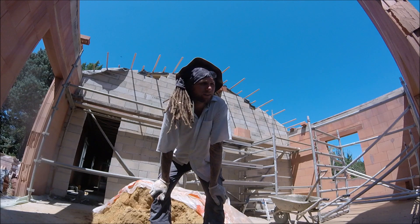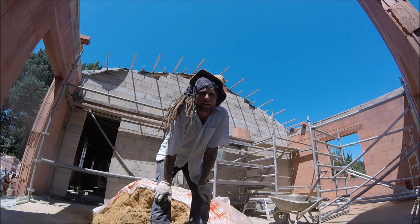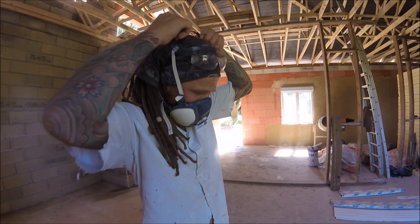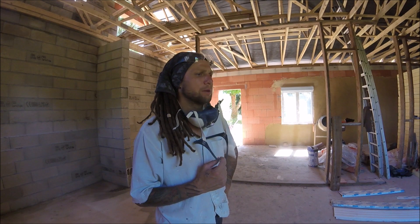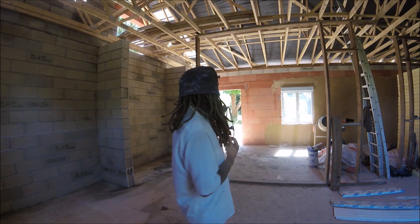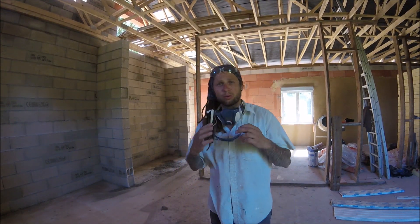That was hard. Right, that's all sorted. I'll put a block either side, put some metal in, then I'll let it all go off because that's quite a lot of weight up there now, so I'll just leave it and do the pour the next day. Right, it's five-day afternoon, I've pretty much packed a lot of the gear away. The place is a bit of a mess, I'm going to have a good old clean up — I like it nice and clean, which makes life easier — so I'm going to get all of this swept through and all the waste out.